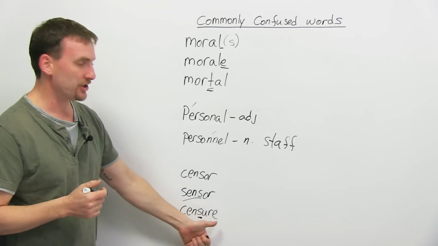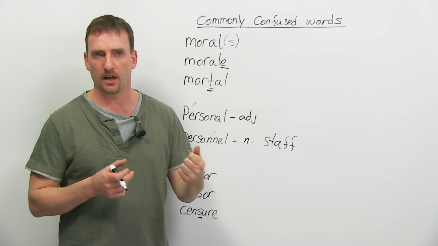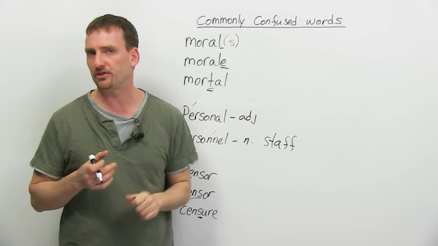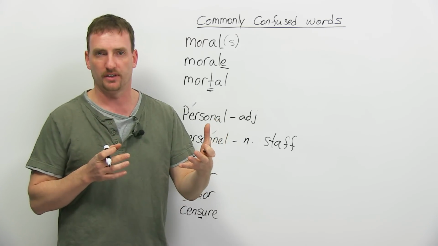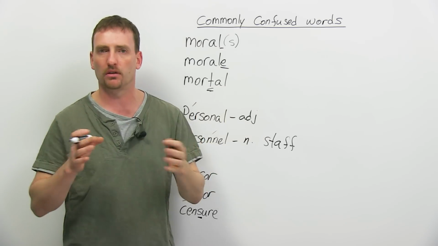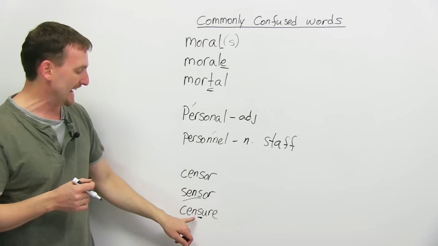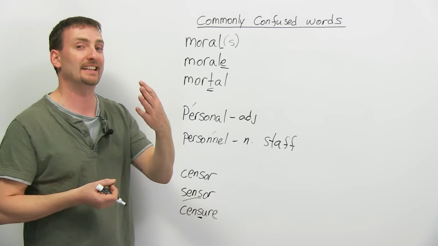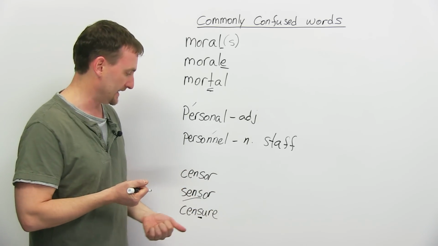So censure is to express disappointment or anger at someone, but usually in a public way. So for example, if I'm the teacher and I have a bad student in my class, I may censure that student in front of all the other students. I will say, you're behaving badly and you shouldn't do that and you're disturbing your peers and not very good. So I will censure this student. Now, for most of you, you're not going to use this word. You're not going to hear it too often. If you're going to take an SAT test, for example, you definitely need to know words like this.